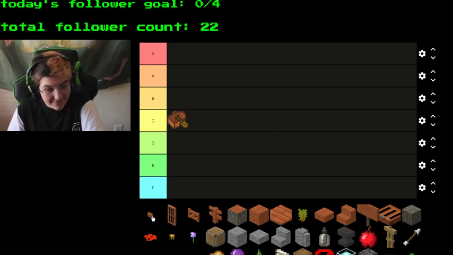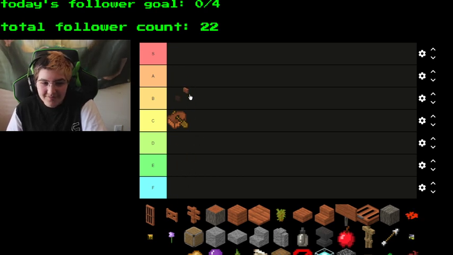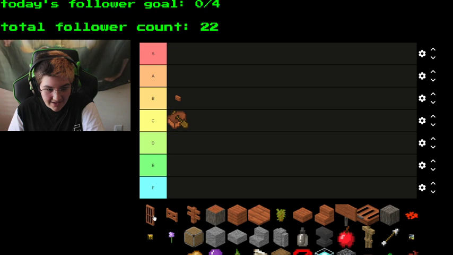Acacia button. B for button. All buttons go in B tier. Shit, okay, I can't argue with that. Acacia door. Honestly, I'm thinking an A tier. I really like the acacia door open design. Acacia doors are very good.